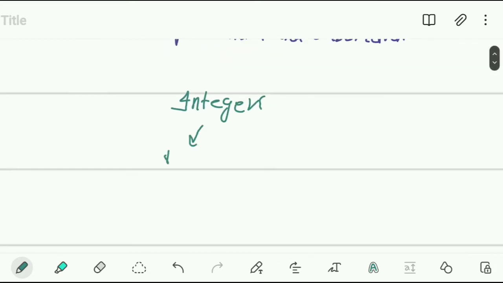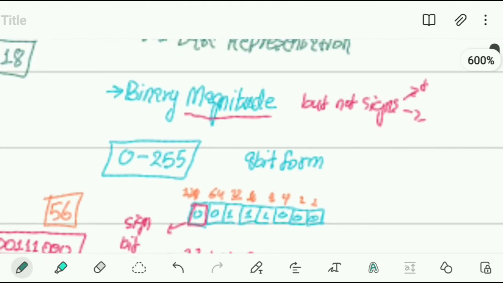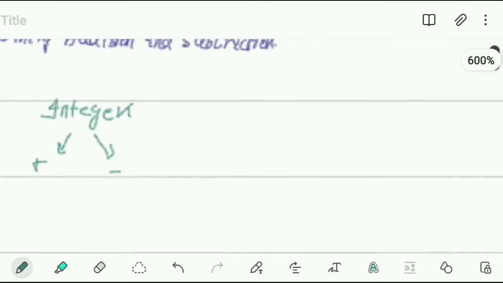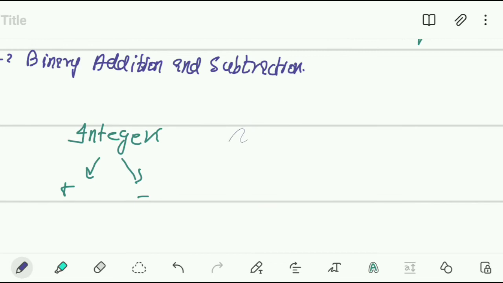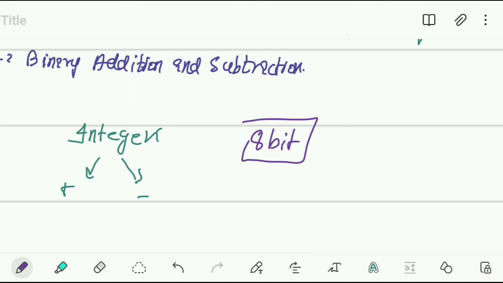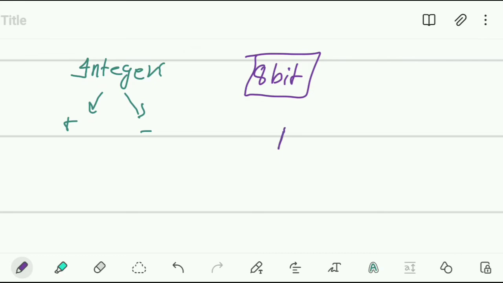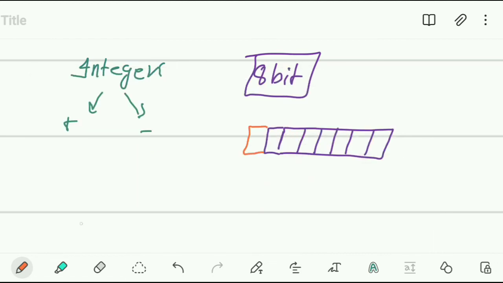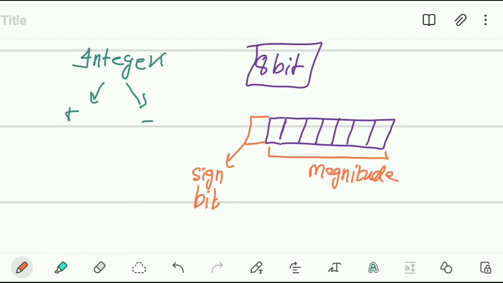Okay, it could be positive or it could be negative. Similarly to what we discussed, there's a range 0 to 255, so it can be represented in 8-bit form. Same thing here, we're also going to represent integers in 8-bit form, and there's definitely a range. Obviously we're going to represent these integers in 8-bit form. 7 bits would be the magnitude. This is 7 bits, 1 2 3 4 5 6 7, and there's the last bit, which we call the most significant bit. This is known as the sign bit. This is the magnitude, and this is the sign bit.